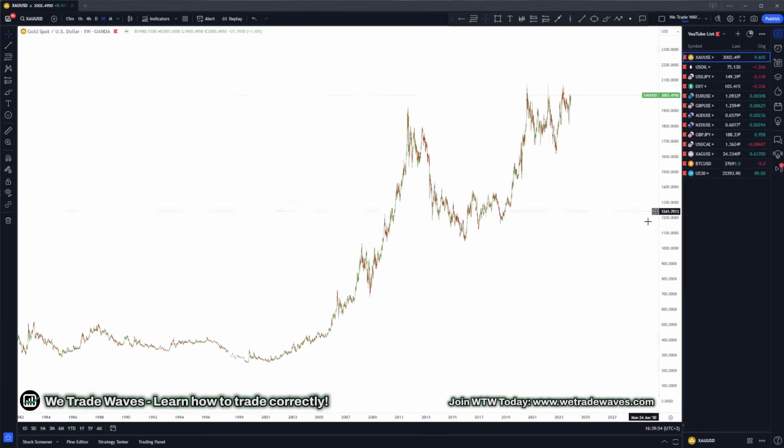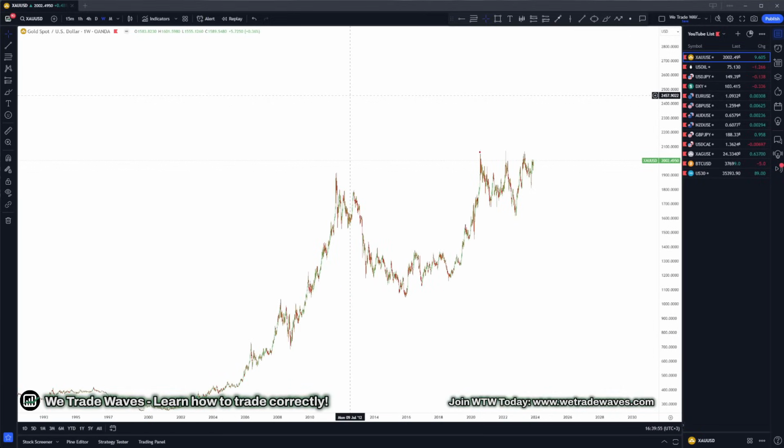Okay, if this is the corrective structure, because here it's roughly a triple top formation, and with this triple top formation, usually we have a lot of liquidity above these ones. Again, I'm back now to the gold weekly chart. This is important for you to know where the market might go next.